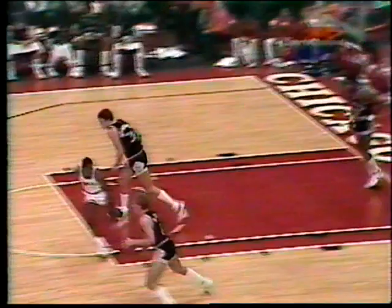Here's Paxson. Bulls could use some turnovers if they can force them there. Paxson with Wes Matthews on him. Got a mismatch here somewhere. Bulls trying to cover defensively. Corzine got well out of position. Now here's a jump shot, missing the mark. Ball tipped from the sideline, out of bounds. Good ball, San Antonio. So they get another shot at it.